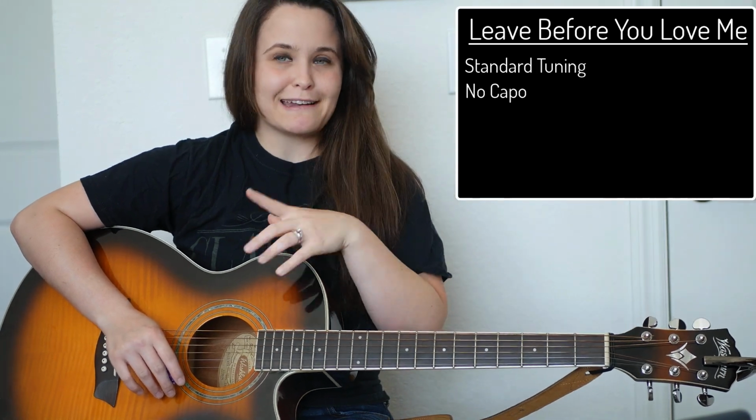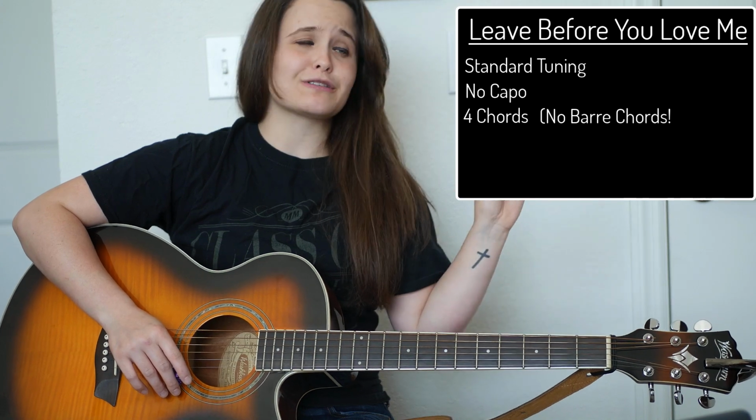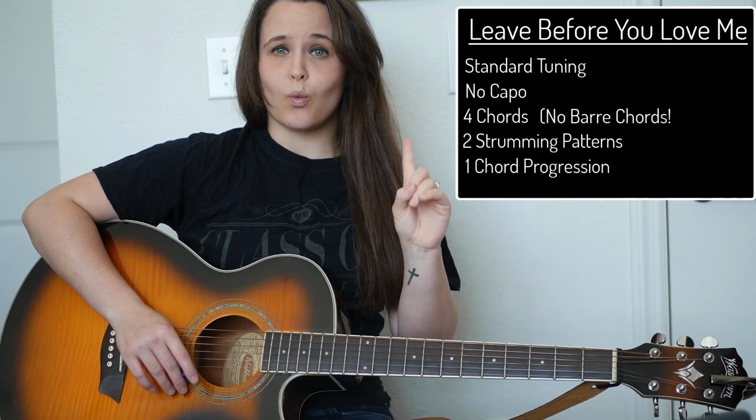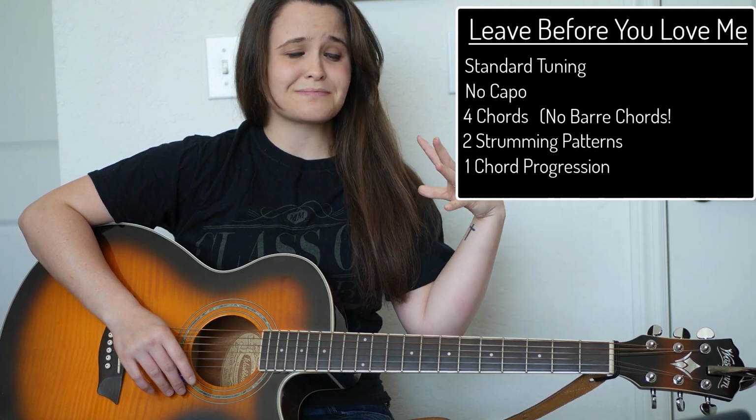So to play Leave Before You Love Me, you need your guitar in standard tuning and you do not need a capo. There are four chords, no barre chords, so we are loving that. We are keeping this song as beginner friendly as we can. There are two strumming patterns and one chord progression. It is so easy, you guys. I know you'll love that.